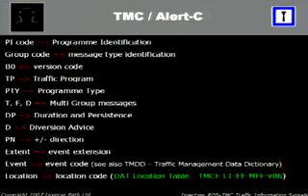Then we have the event code. So the event code is actually the piece of information that tells us what kind of event we're going to look for. So it's a code, and your satellite navigation system has a table with all the codes, and then a proper long description that translates that code into actually usable information. And the event codes used for TMC are a subset of what is called the traffic management data dictionary, okay? And the location code tells you where the hell the event is, okay? So since we want to be space efficient, we're not sending actual GPS coordinates of the event.